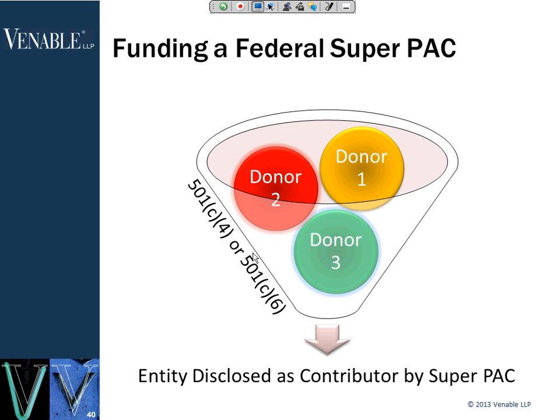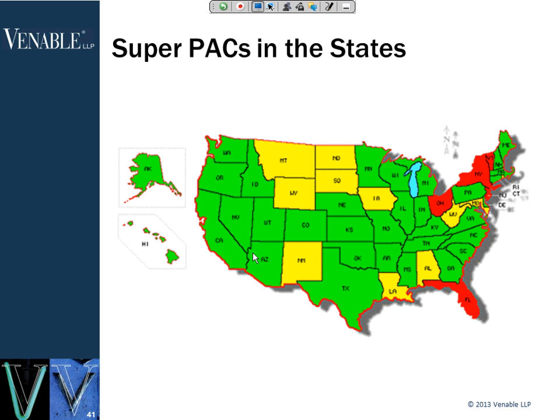Now the speech now rationale has not been accepted in all of the states. Many states have cleared the way for state independent expenditure committees. So these are committees that are going to make independent expenditures in connection with state or local elections. Certain states have taken the position that state-level independent expenditure committees are in fact subject to contribution limits that are applicable to all other political committees in that particular state. And you'll see on this map the states that are highlighted in red are some of those who have said that a state-level independent expenditure committee may not raise unlimited sums in support of express advocacy communications. You'll see that New York is a big example, Vermont, New Jersey, Ohio, and Florida.